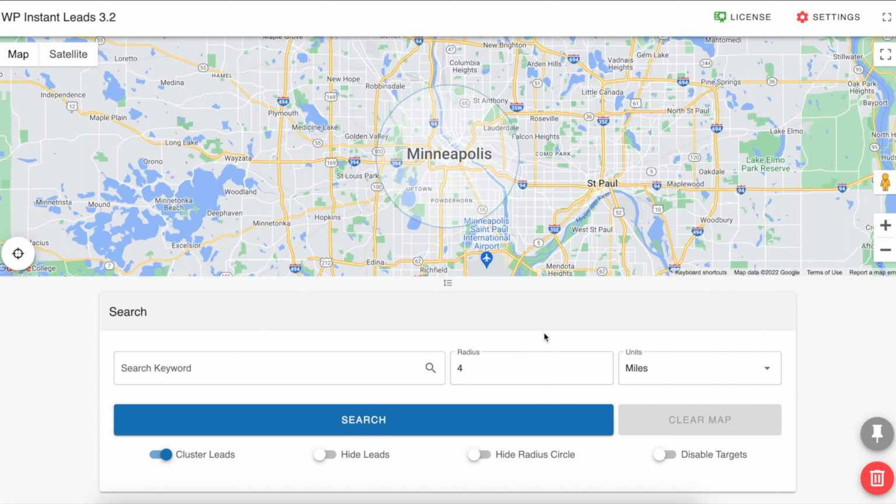Today we are talking about a WordPress plugin that you can get. It's called WP Instant Leads. This is a WordPress plugin that you can use as a lead generator for any geographical area. You can pull up a town somewhere, type in a keyword, restaurants, bars, gyms, anything like that, insurance agencies, you name it. Set a mile radius, or if you want to do kilometers, you can even do feet. Kilometers, feet, yards, miles, meters, all of that from your location.